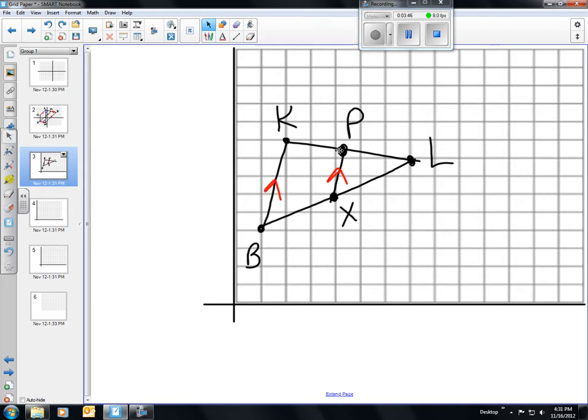So then you might be asked, what angles are going to be congruent in this triangle? Based on the fact that we have two parallel lines, you could say that this angle and this angle are congruent because of corresponding angles theorem. And then you could say that this angle and this angle are also congruent based on corresponding angles theorem. So in this diagram, the big thing is to be able to draw the polygon and then to be able to draw the mid-segment.